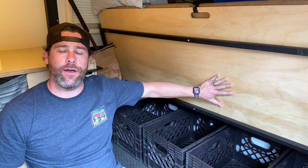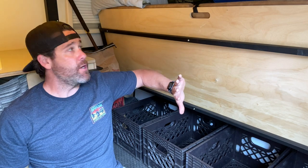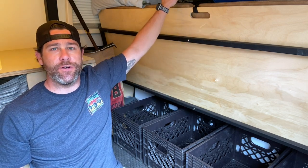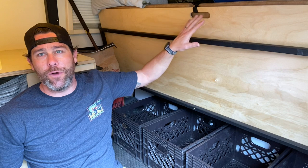The first thing I'm going to talk about is right up here at the front of the Mantis underneath the bunks. As you can see, we've got the bunks folded up completely. There are some sleeping bags, some blankets, and a pillow or two up here. We can just store it like that when we're driving, because if a sleeping bag falls off, it's not really going to hurt anything.